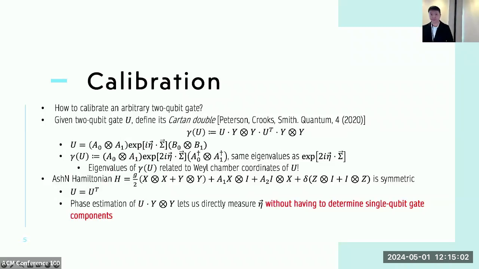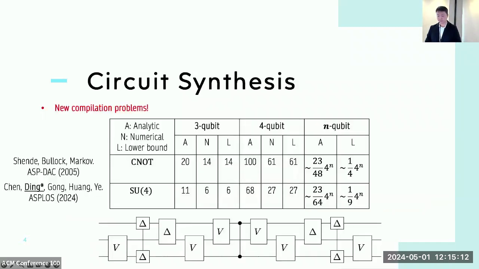Thank you for the talk. You mentioned that having access to arbitrary 2-qubit gates is sufficient to achieve these gate reductions for 3-qubit and 4-qubit gates. But I'm wondering, is there a smaller set of 2-qubit gates that is necessary to achieve this benefit? Oh, that's a good question. I have not thought about that, but I will think about that. Okay, thank you.